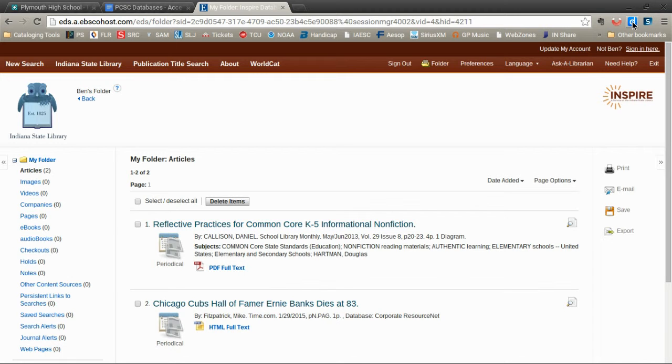Another research tool I would recommend is a lovely tool called Diigo, where you can save, you can annotate, you can screenshot, you can share those to a group that you're working with. By annotate, meaning you can leave sticky notes, you can highlight text, you can do all kinds of fabulous things with Diigo. But back on point, the interface for Inspire has changed.